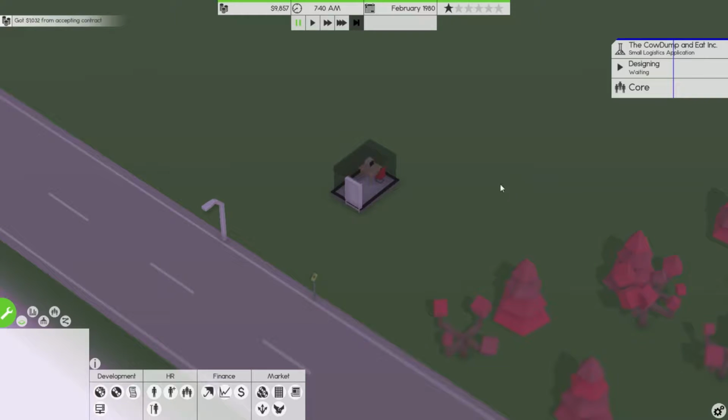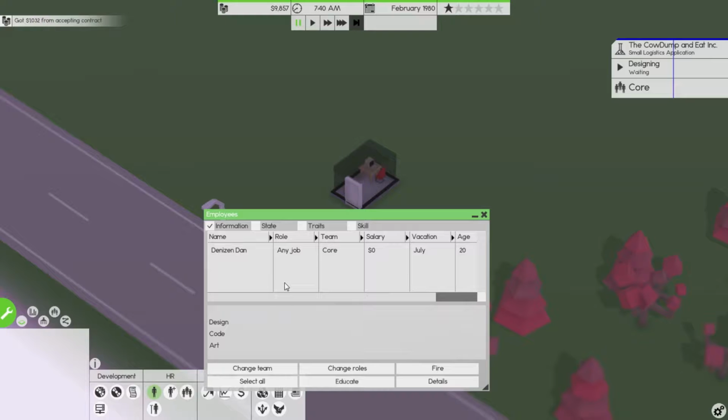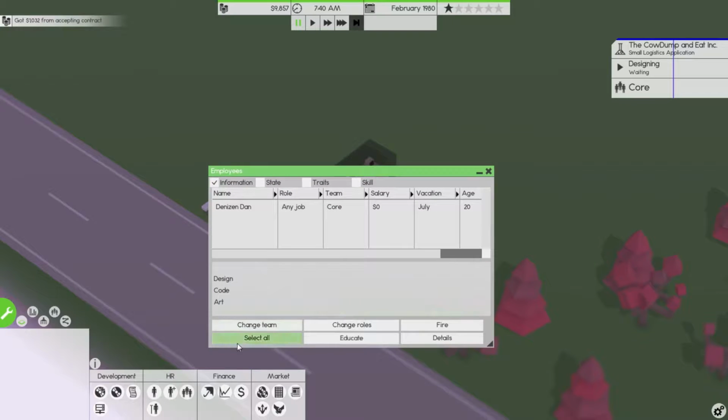Okay, so now, I'm actually paused, by the way. I've bound these buttons to 1, 2, 3, 4, and so on, just for quick access. We want to assign this to a team. We assigned it to Core because we can set our employees to a team. Denizen Dan is currently in the Core team, which is great.